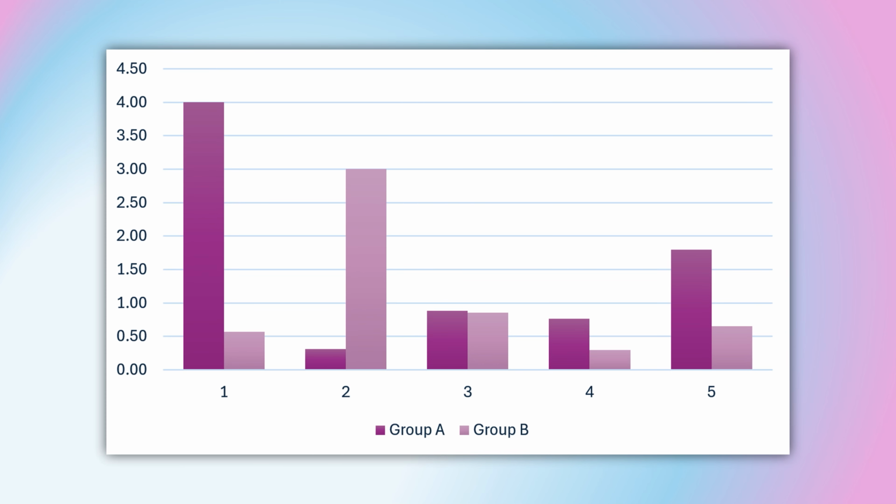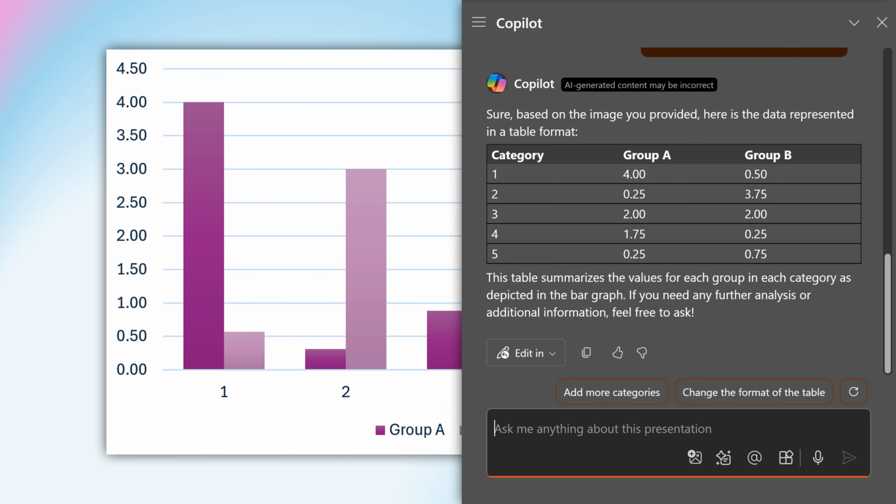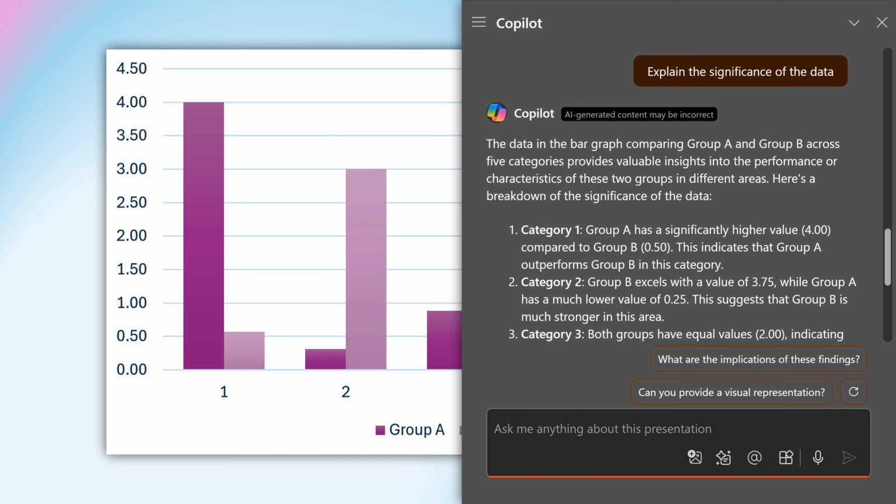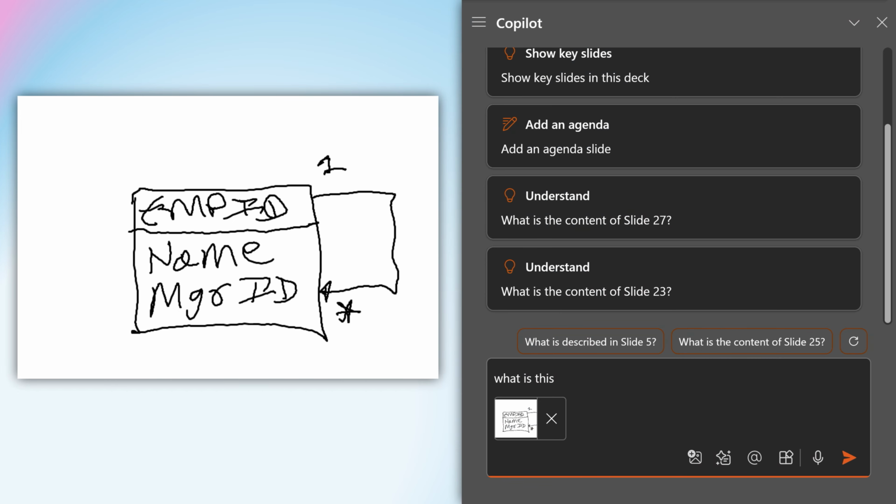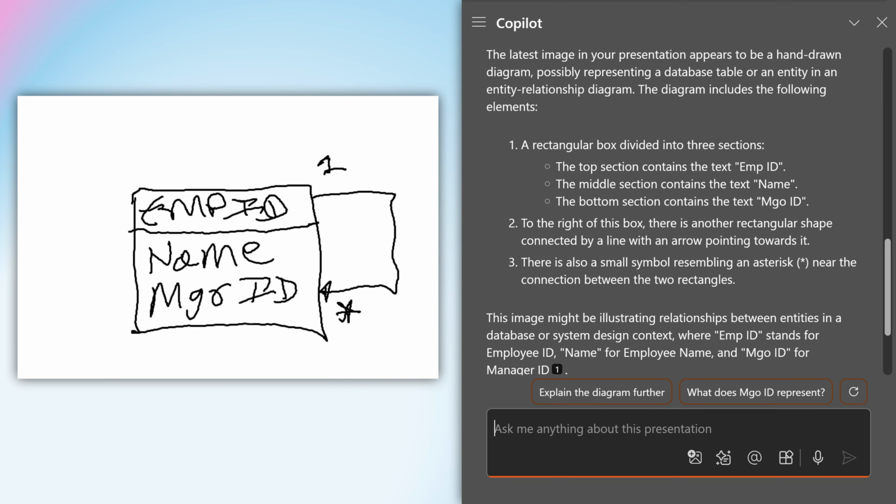Amazing stuff. The next thing I wanted to try is interpreting charts. Chart is already created, but this is just an image. I don't have the data. So I asked it to guess the data and create a table. It not only created the table, it is also interpreting the data for me and trying to understand what's being depicted. This is a more abstract kind of image recognition. I drew a handwritten diagram. Without giving any clue, I pasted it and said, "What is this?" And correctly, it understood that this is an entity relationship diagram. So there's a primary key, foreign key, one-to-many relationship, all of that it understands.